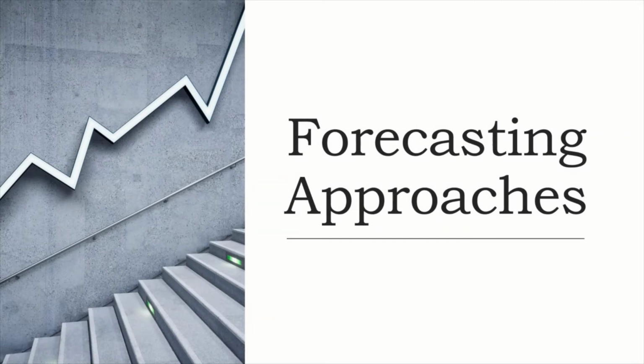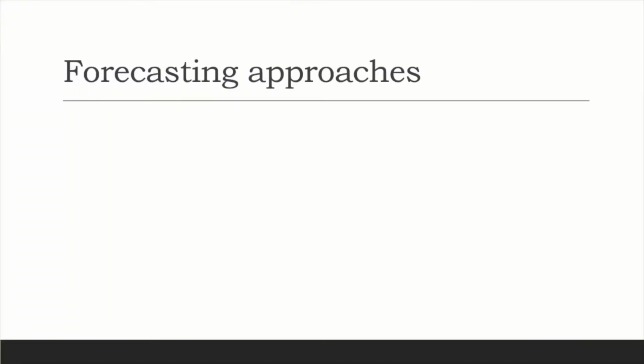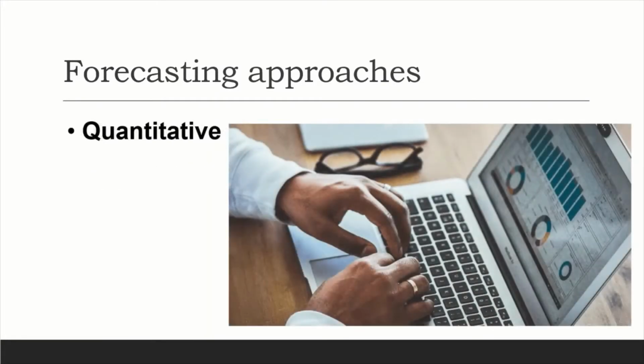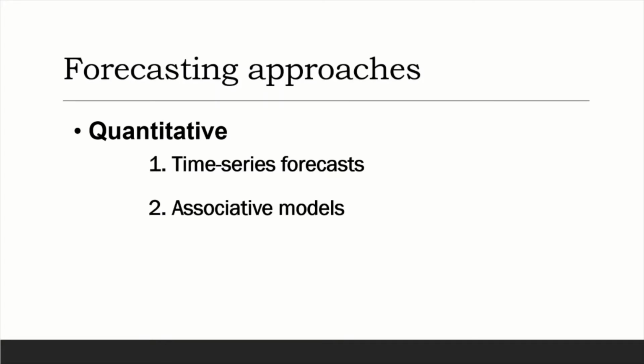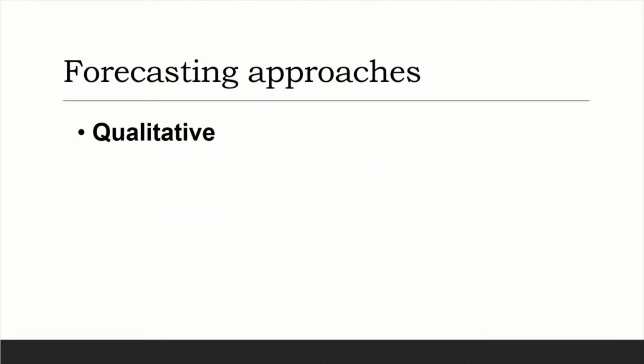Now let us move to the different approaches and techniques used for the forecast. There are 2 general approaches to forecasting, quantitative and qualitative. Quantitative methods involve either the projection of historical data or the development of associative models that attempt to utilize causal, explanatory, variables to make a forecast. Quantitative techniques consist mainly of analyzing objective, or hard, data. They usually avoid personal biases. The quantitative techniques are mainly classified either to time series forecasts and associative models. These techniques will be explained soon.